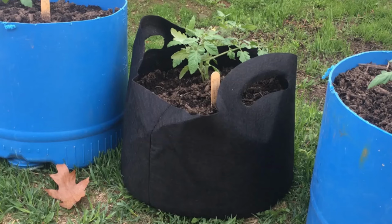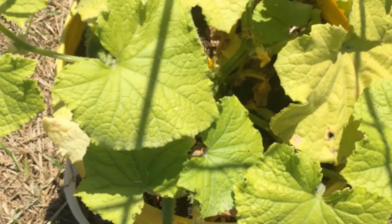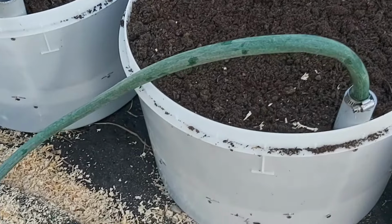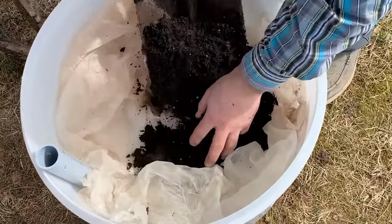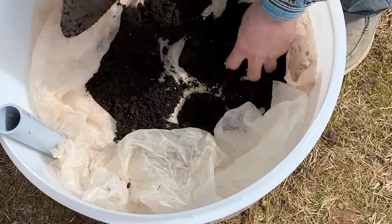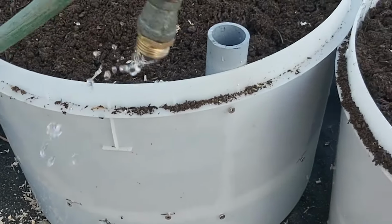If you've ever lost your container garden plants to either drought or root rot, then you know what an asset a self-wicking planter can be. The principle of a self-wicking tub is simple. You need a reservoir at the bottom of a bucket to hold the water. You need a wick to move the water up to the soil containing the plant using capillary action. And you need an overflow drain to keep the plants from getting overwatered.